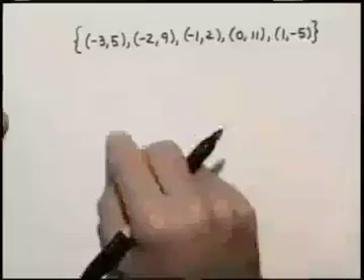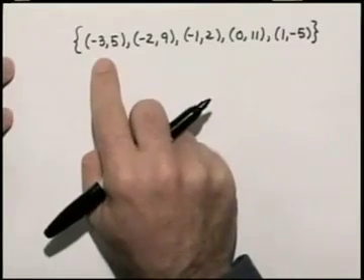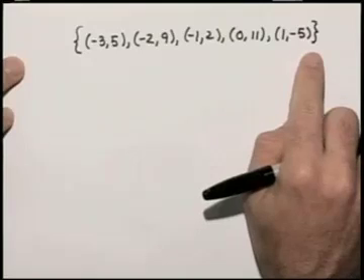Remember, we also define functions using ordered pairs x comma y, where the set of all x represented the inputs to the function and the set of all y represented the outputs of the function. So to find the inverse when a function is defined by a set of ordered pairs, all we need to do is interchange the x's and the y's. For example, consider the function defined as shown.